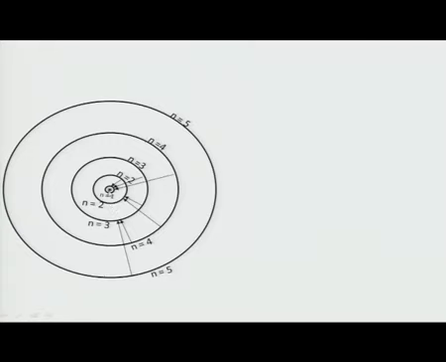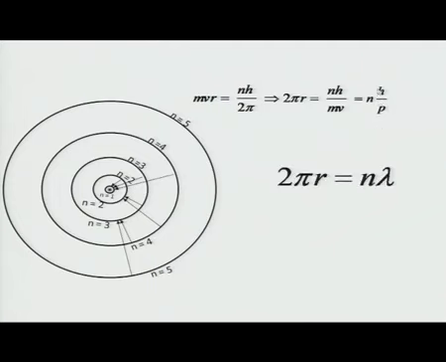This is the proton sitting at the center and these are the discrete Bohr orbits. As you all know, the Bohr orbits correspond to mvr, the angular momentum, which is an integral multiple of h by 2 pi. n is 1, 2, 3, 4, h is the Planck's constant divided by 2 pi. This implies that if I take 2 pi on this side, 2 pi r is equal to n h by mv, and mv is the momentum. So, n h by p, which is equal to h by p according to de Broglie, is the wavelength.